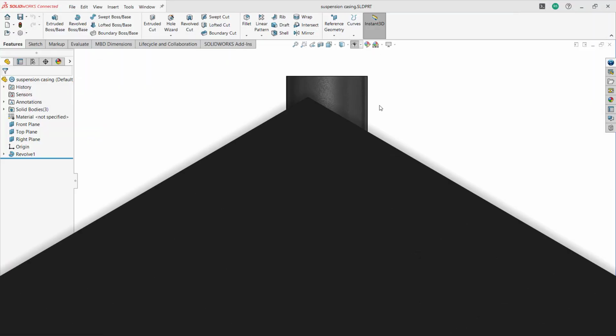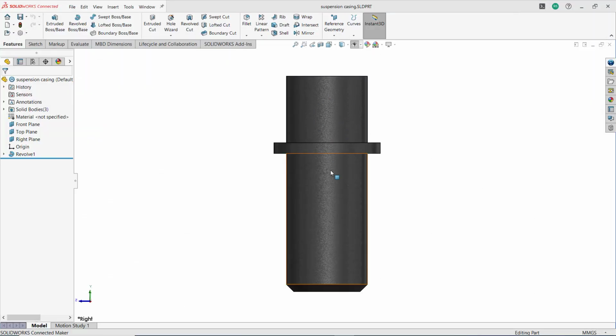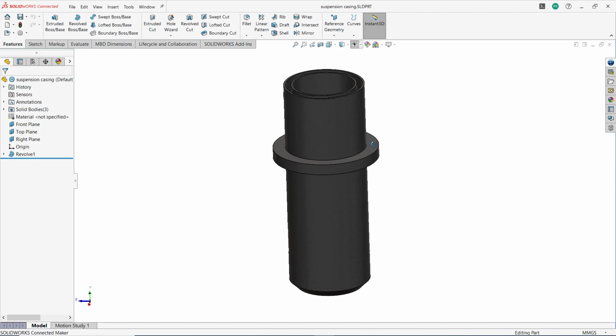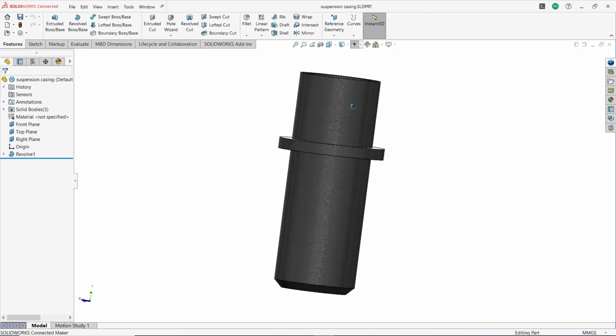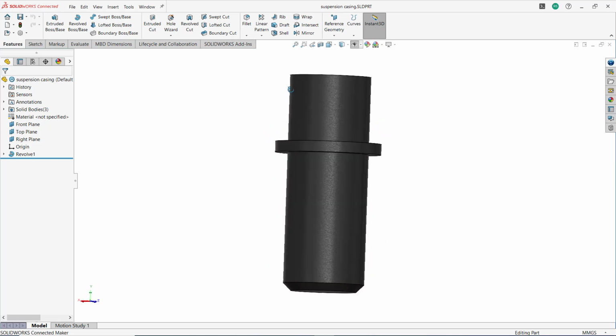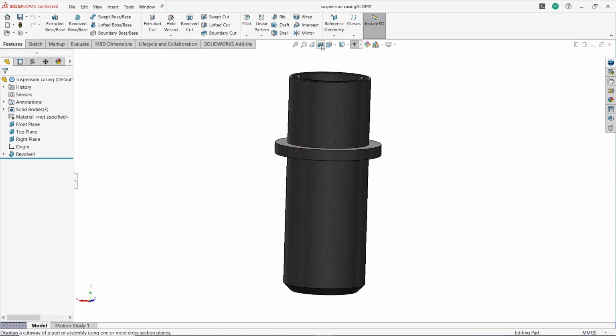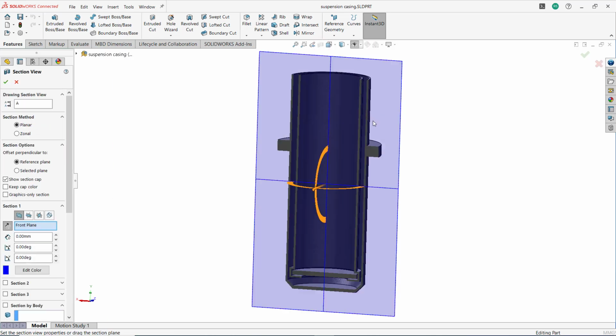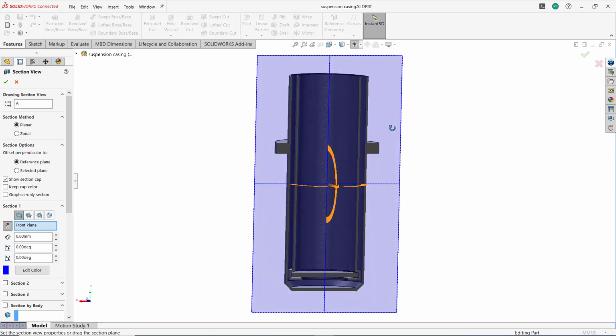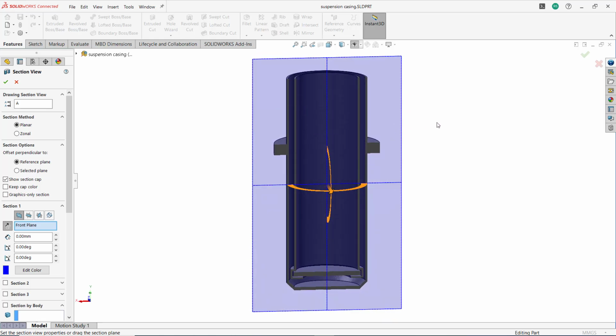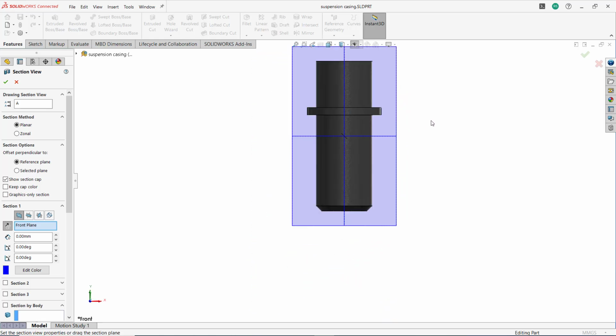Now, if we observe, this particular model has vertical symmetry, and this is the case where the revolve is the ideal choice. We can simply create the model like this by creating the sketch and revolving it around the axis instead of using multiple features.